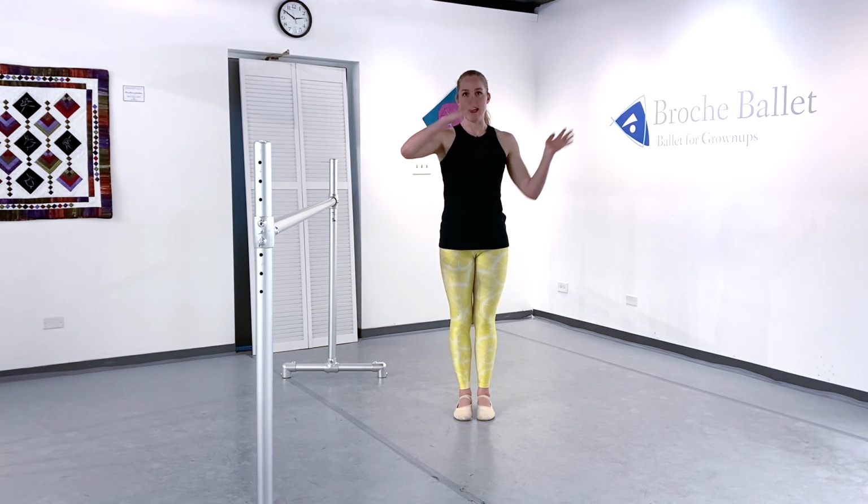So let's get started. So a penché, we're going to think about taking our arabesque position and tipping it down. It means to dive. We're going to think about diving down, although it's really going to feel not quite like a nice free fall dive. It's going to feel like more of a challenge than that, not just kind of diving off of something, but that is what it means.